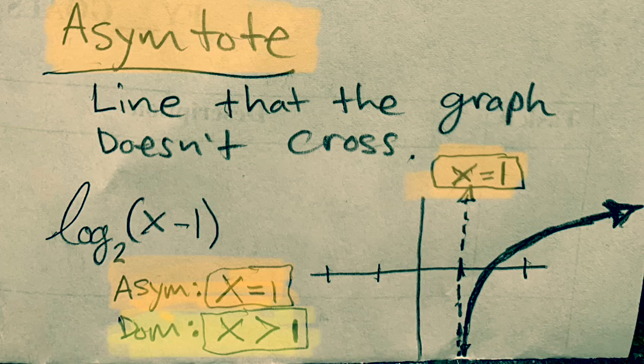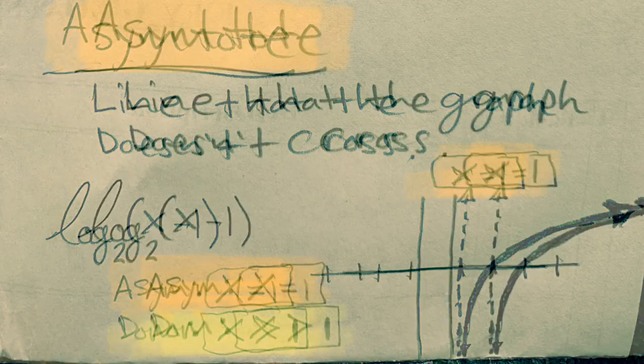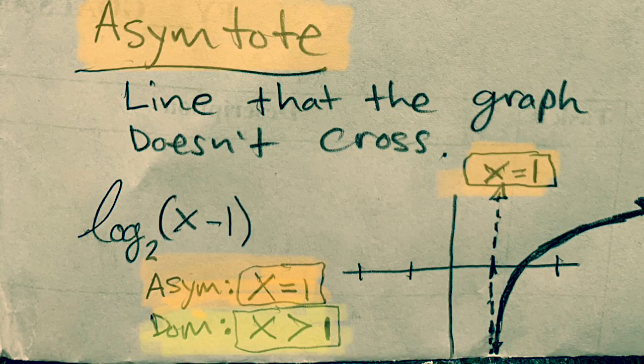And for every one of these log functions, I'm going to need you to write down what the asymptote is. And I need you to write it down as an equation. So how you see me writing it in the equation form, x equals 1, you need to label it asymptote like I did as well. And the domain, you're going to need to find the domain for every log function before you graph it. And it's not too difficult. It just depends on the numbers that x can be. X can be all numbers that are bigger than, and it all has to do with the number that's next to x in the input.